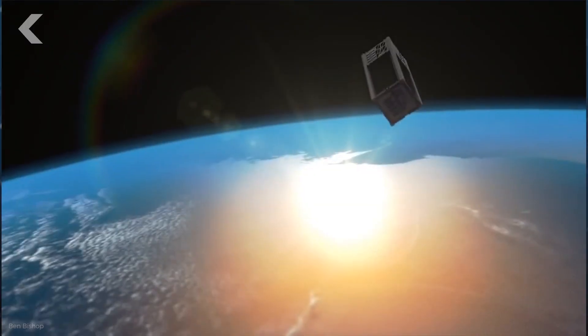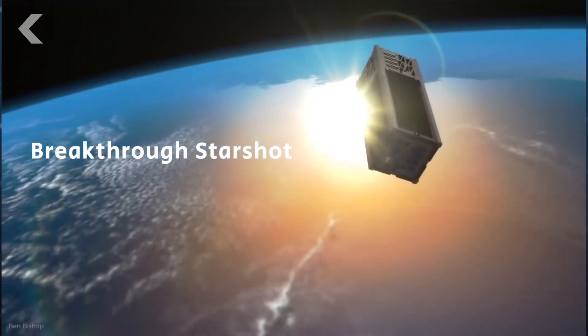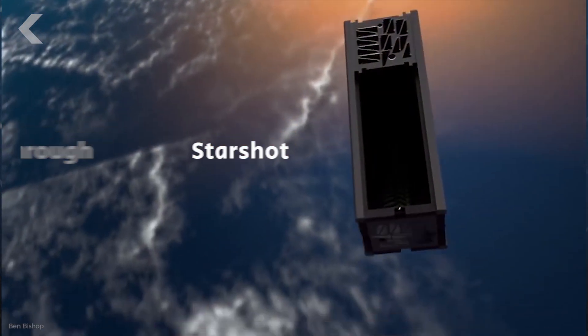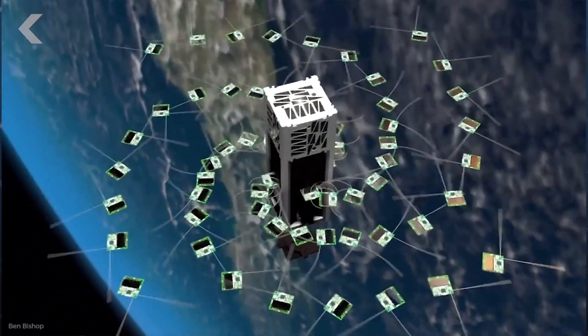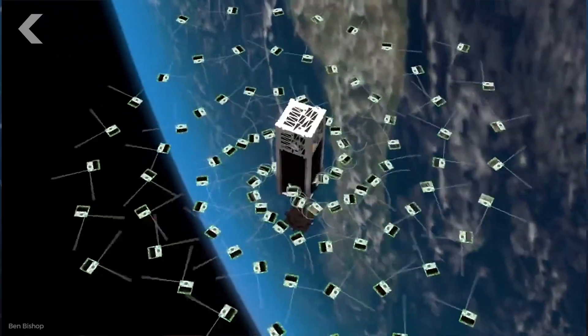As you probably know, space pioneers are trying to travel further and further away from Earth. To prep for that, they need small, fast, cheap satellites that can be sent on suicide missions to explore violent environments in space and test the waters, so to speak, for future more expensive spacecraft. This is why we need these tiny satellites. These are part of the Breakthrough Starshot project — they're so small that they could be propelled by lasers to one-fifth the speed of light within the next 50-ish years, maybe sending them to our neighboring solar system, Alpha Centauri.